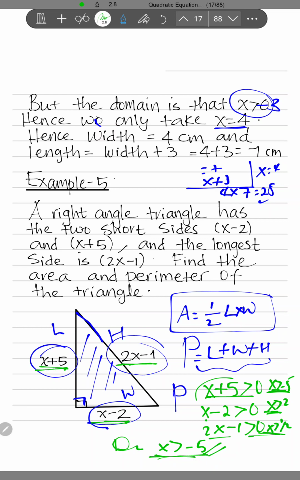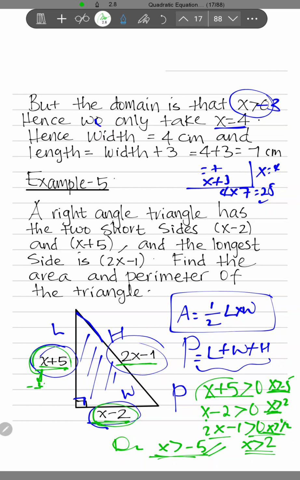When we put minus 2 here, x is going to be 3, right? When I put minus 2 here, x is going to be 3. But when I put minus 2 here, it will not work. X has to be greater than 2. So which x value do we have to take? X greater than 2 is what we have to take. Okay?